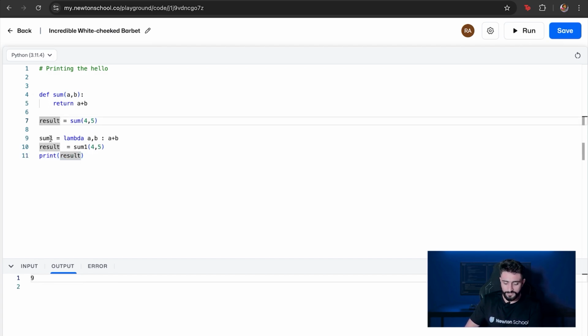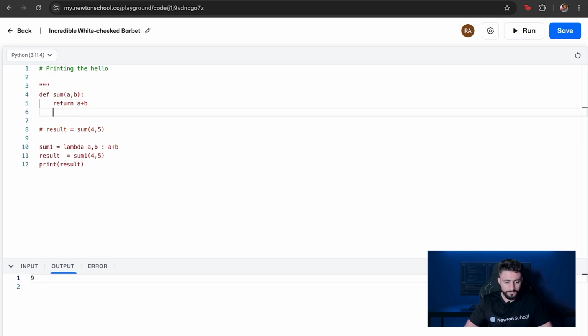Let me just comment this code for you. If you see, this is a lambda function with the name sum1. Lambda is the keyword, then these are the arguments, and this is the output.